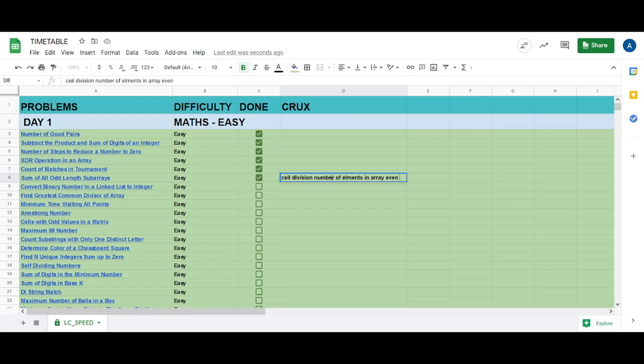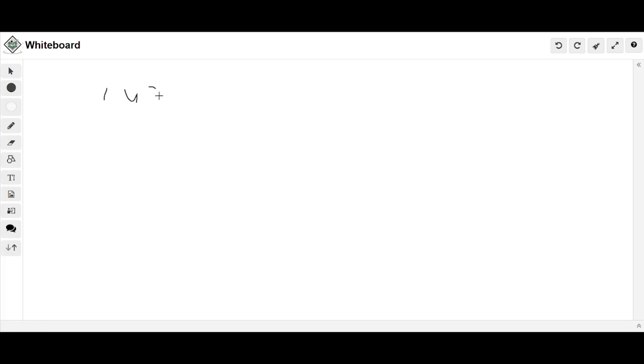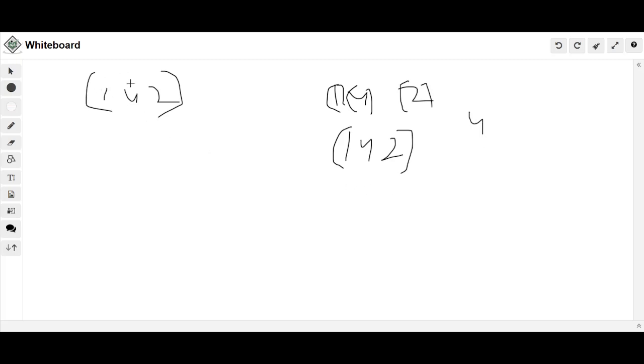And I think you could just try out on your own to generate some cases. So let me just give you an example for this. For elements 1, 4, 2, we have subarrays 1, 4, 2, and so on. These are all the odd size subarrays that could be generated. So there are 4 in number. For even size subarrays, we could have 1, 4, we could have 4, 2. And yeah, so as you can see, these types of arrays could be possible.